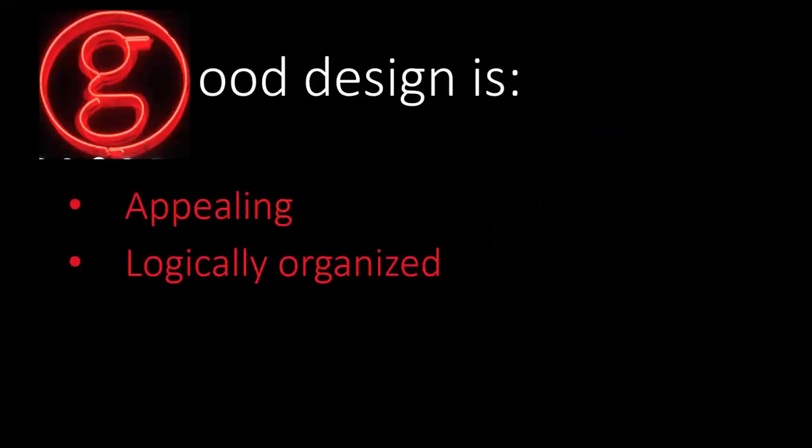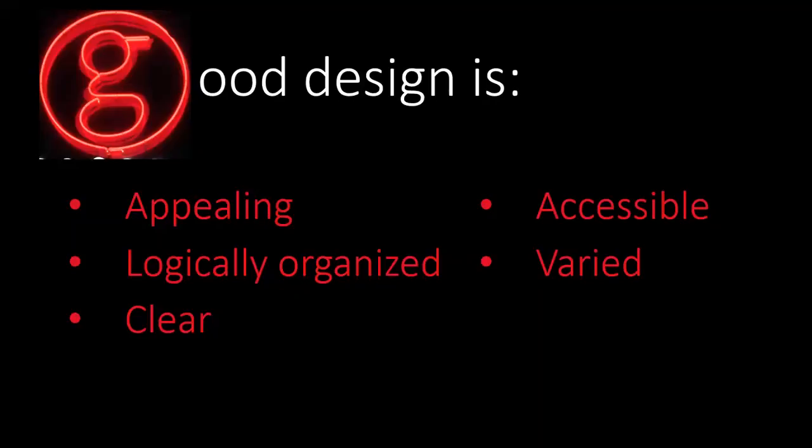Effective design is appealing, it looks good. It's logically organized, all the same or similar information or elements are grouped. Clear, which means it's easy to understand. Accessible, anyone can look at it and understand it. Varied, it's not repetitive, that is, there's a difference in headings, lists, and other elements. And it's relevant. The design relates to the content. You wouldn't put a resume on pink flowered paper.